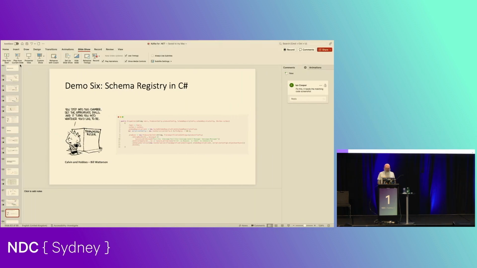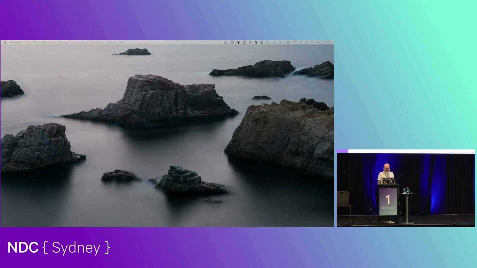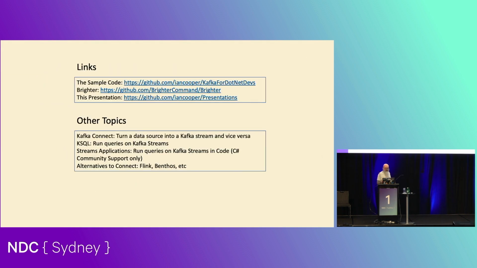All right, and we're almost at the end. Just some links. So again, we saw this at the beginning. All this sample code, there are a few demos we didn't actually get to, you may find helpful. This presentation, I will upload a proper PDF version of, provided I can get the PDF into GitHub. There's an earlier version with similar content. And Brighter, if you want to come and look at us, we do support things like Kafka natively out of the box. And we preserve ordering for you.